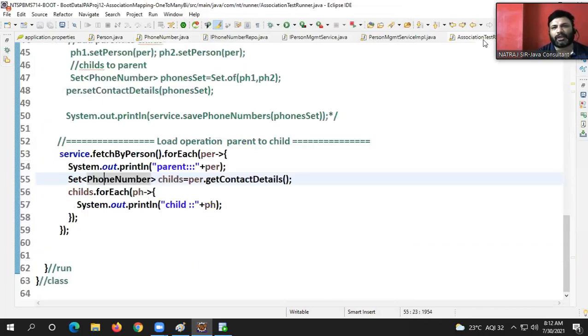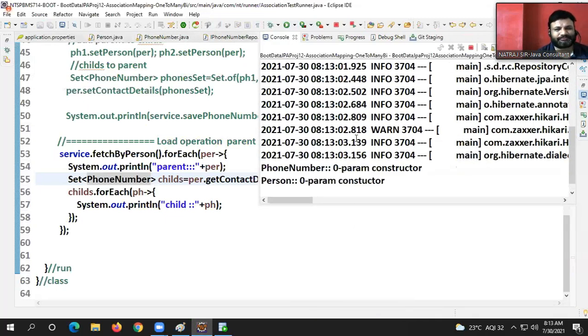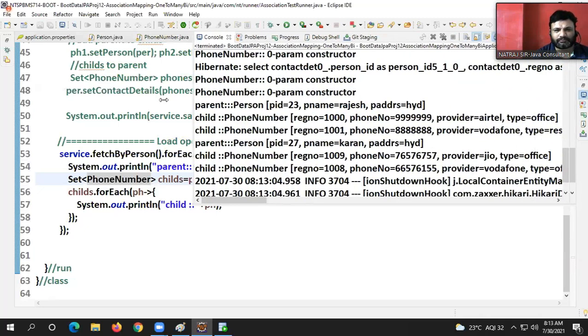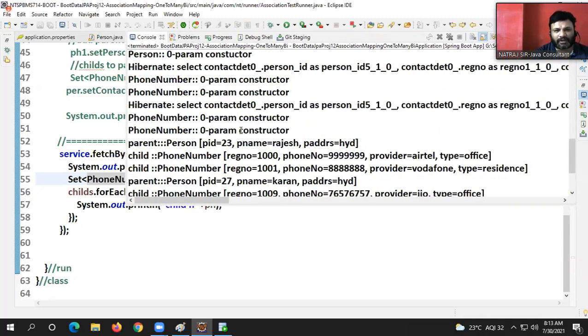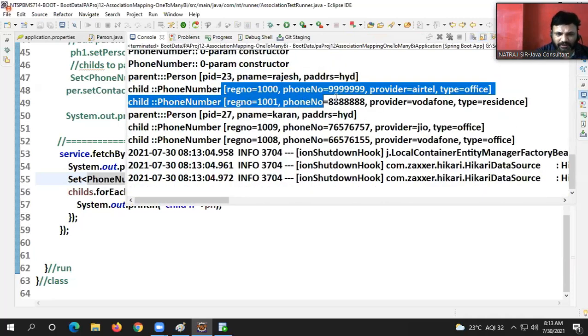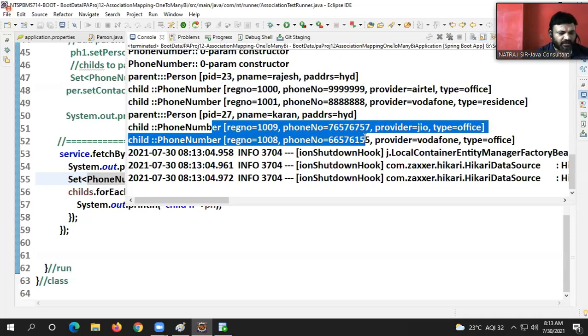Done. Now you observe, guys. What happened? Parent associated child. Again, parent associated child. Did you realize that it's coming or not coming?